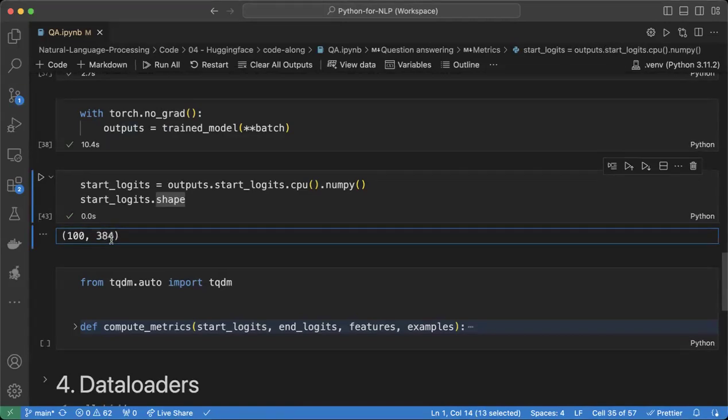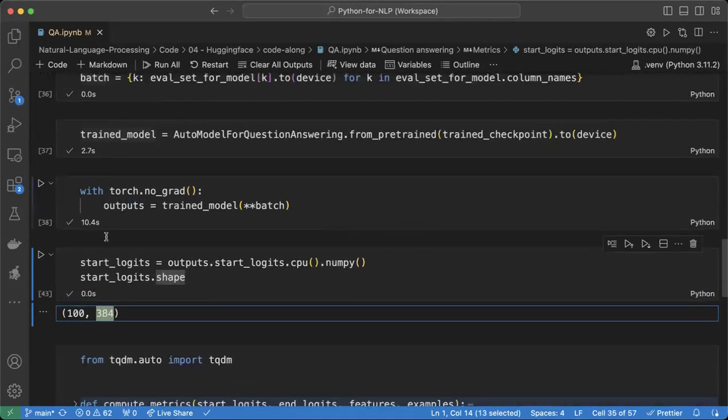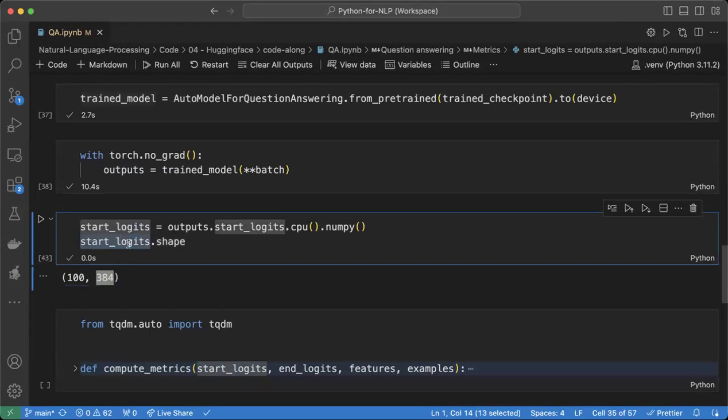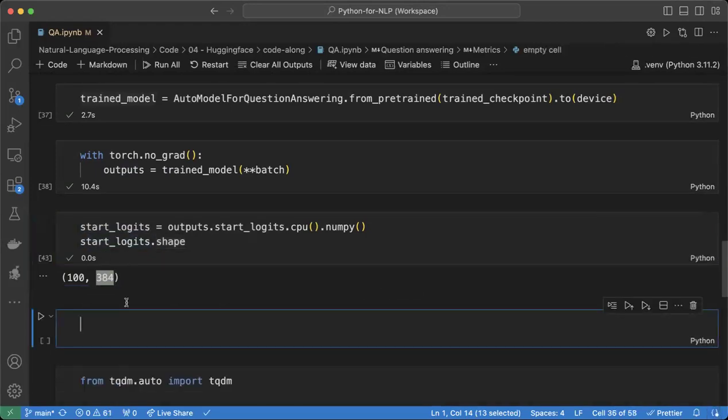So each position in the sentence has a probability associated with whether it should be the starting point.